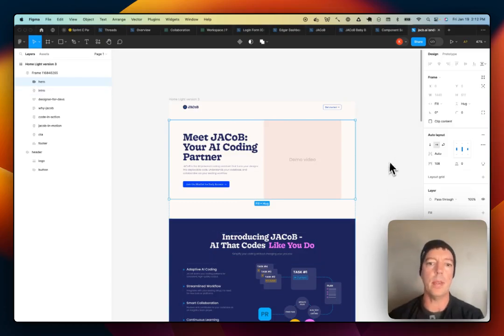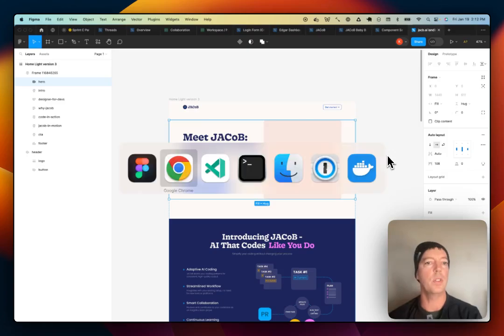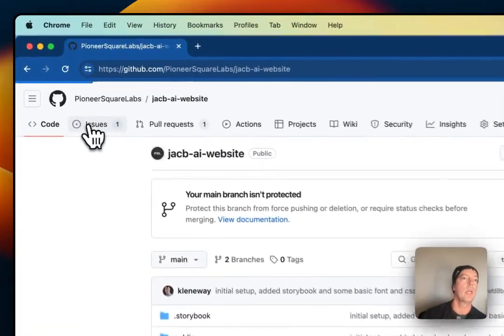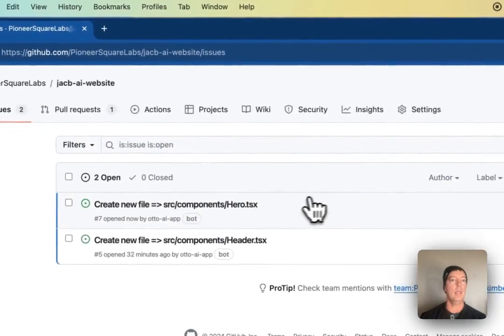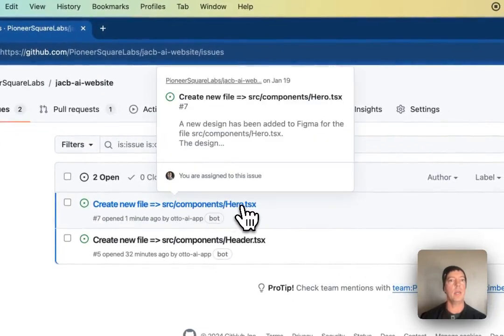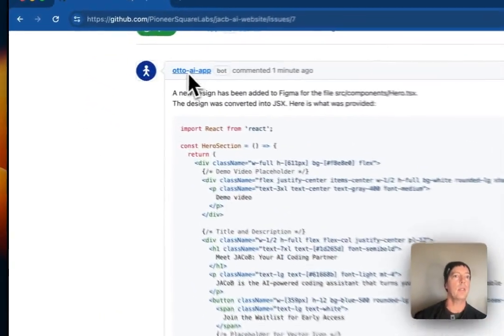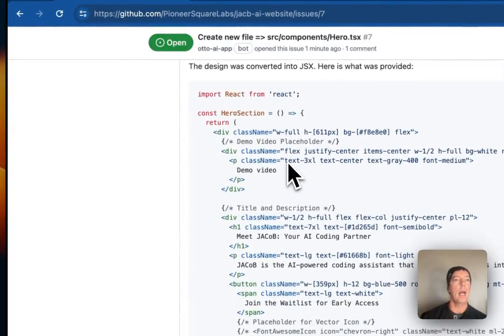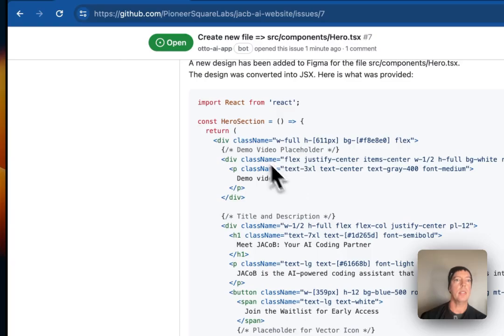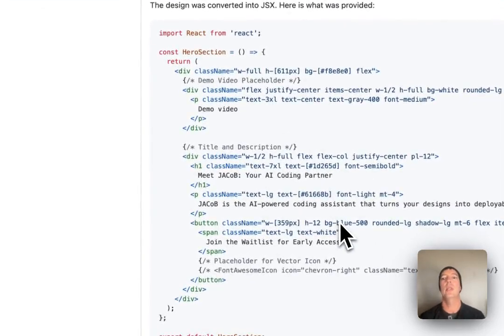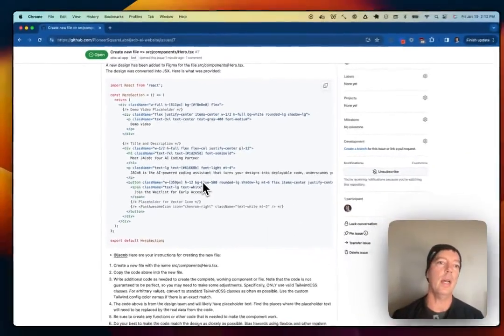All right, so you saw there, we went ahead and that worked. And now things are just working behind the scenes, just like if I had assigned this to an intern or a more junior dev. So we'll jump over here to our issues, and you can see here's a new issue for this. So here's our little AI bot.